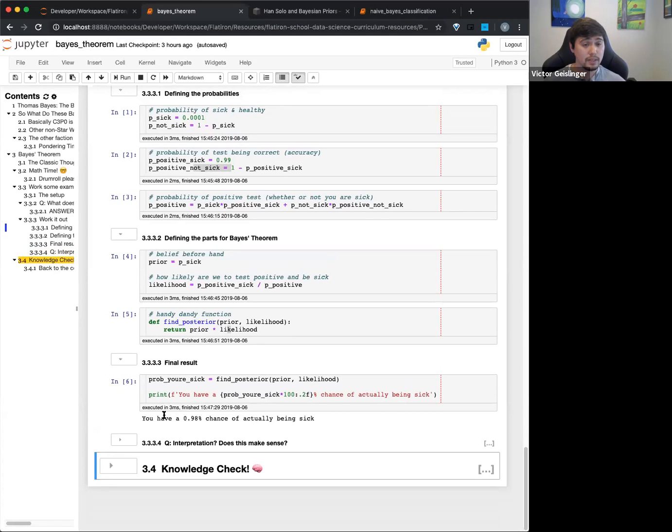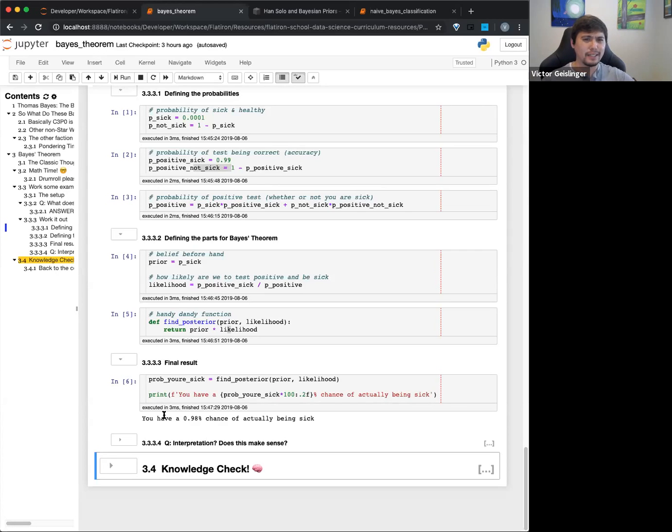But usually what you do if you test positive for one test, for example, has anyone gotten a TB test before? So, a tuberculosis test. If you're a teacher, at least in California, you have to get tested every 2 years to see if you have tuberculosis. If you don't have tuberculosis, they basically say you're all good. If you test positive, it doesn't necessarily mean you actually have tuberculosis.